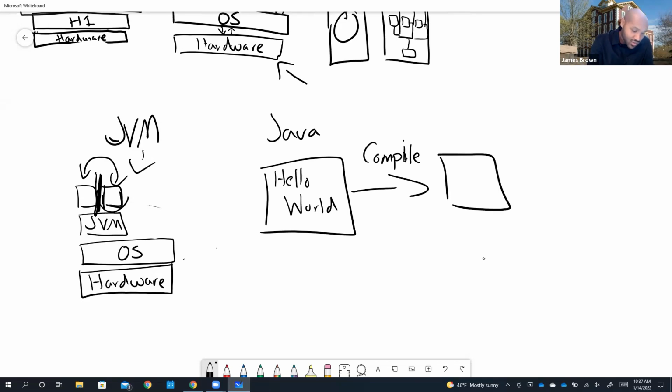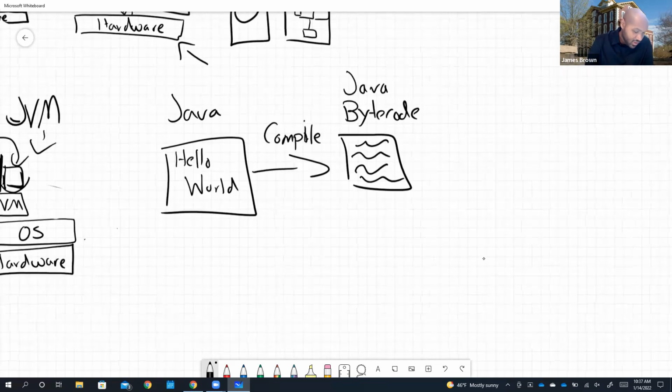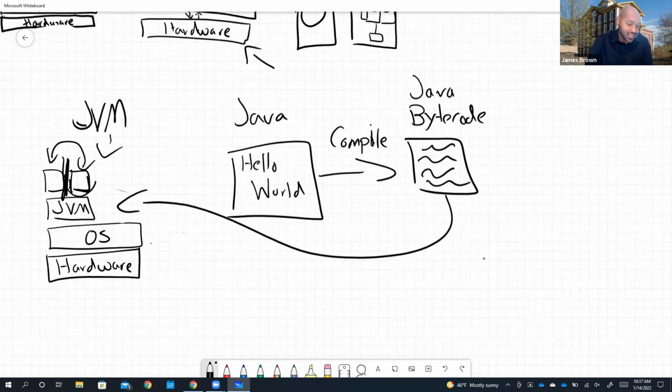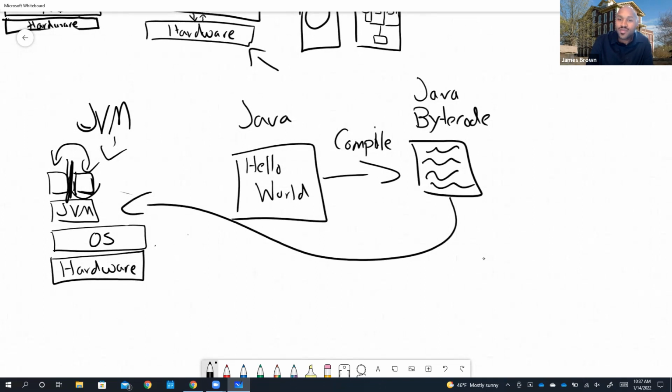into Java bytecode, which is illegible by humans unless you are just that tech savvy. The Java bytecode is for the JVM. That's what the JVM reads, Java bytecode.